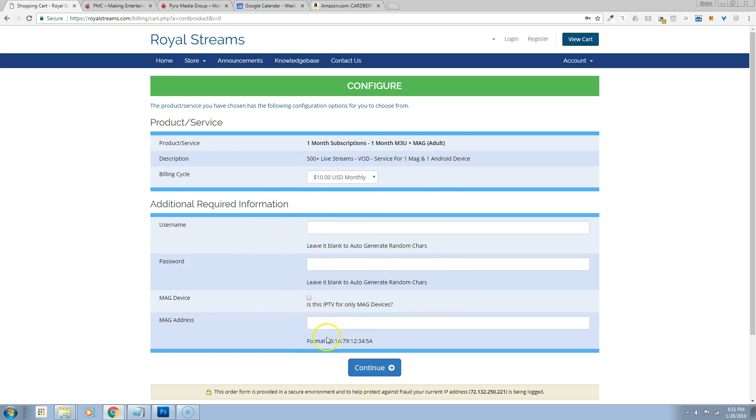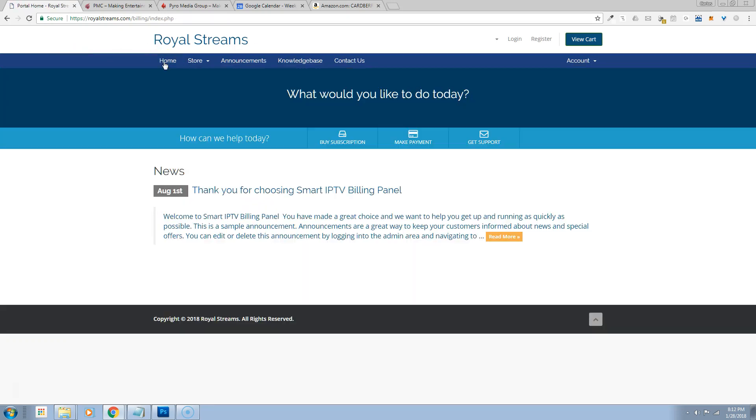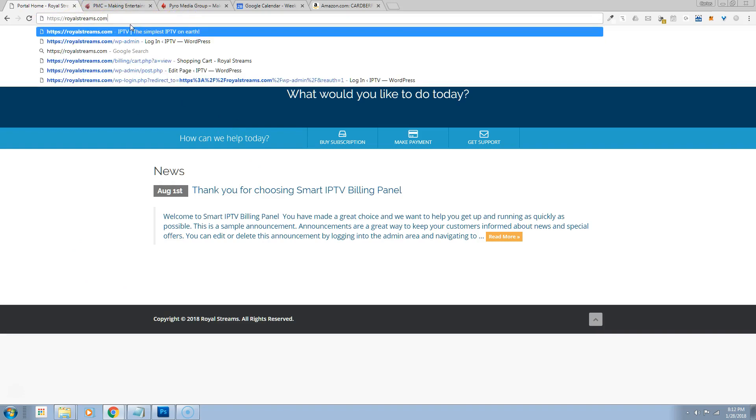You're going to put in your MAC address and the username and password you want for your account. The beautiful thing about this is that we're only using Ethereum — our platform is totally based on cryptocurrency. So your customers can pay you in cryptocurrency; it's safe for them, it's safer for you. There's no storing of credit card numbers, no merchant processors to deal with — everything you need you can just run directly.